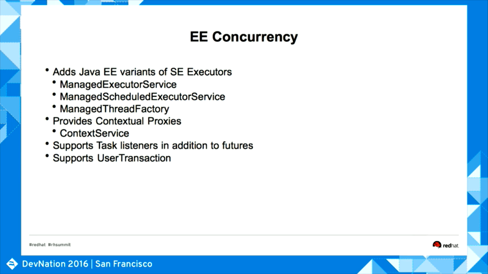Or you could use EJB timers, which were part of the spec, to do things kind of asynchronously. But you were not able to use normal threading facilities like the executor and scheduler that were introduced in Java 5. In some servers, you could do it at your own risk, JBoss included, but the server had no idea what you were doing, so it was bad. So now with concurrency utilities, we have managed versions of those facilities offered in Java EE 7, in a way that integrates nicely with the application server runtime, which is a great thing.